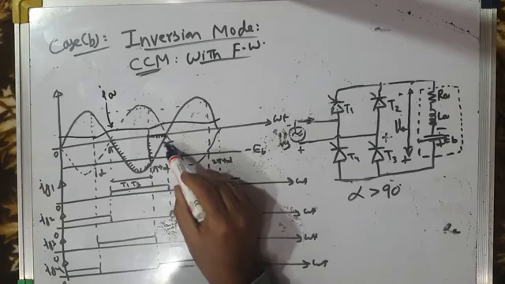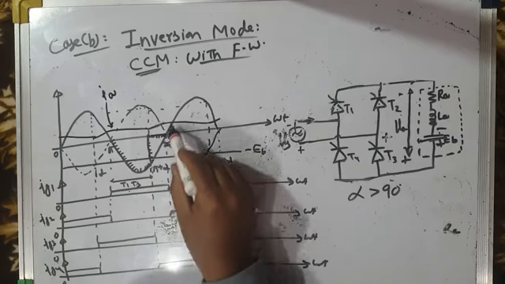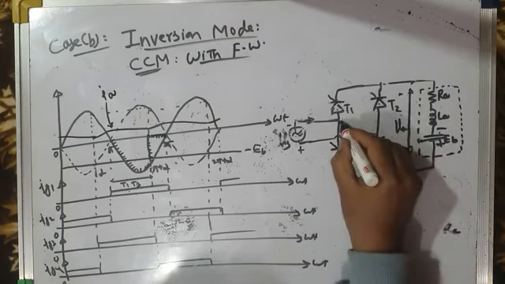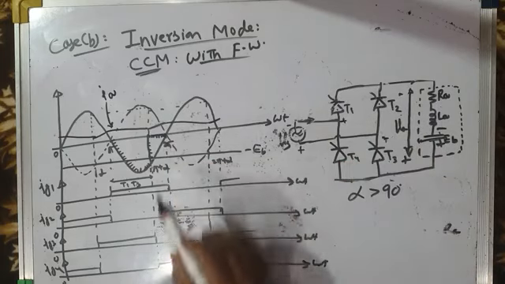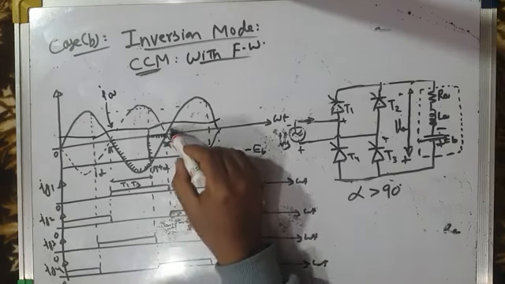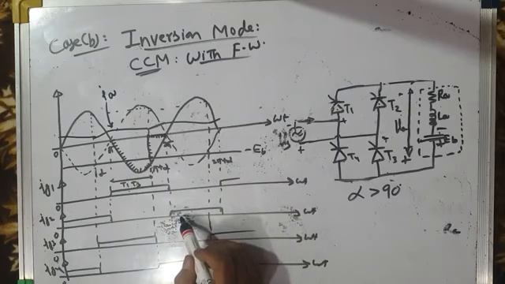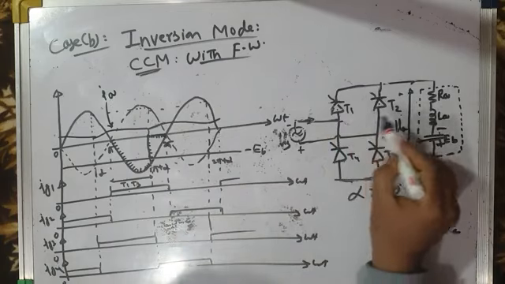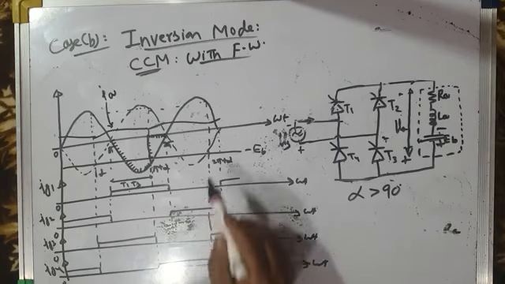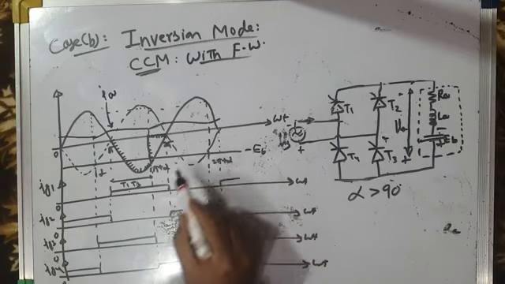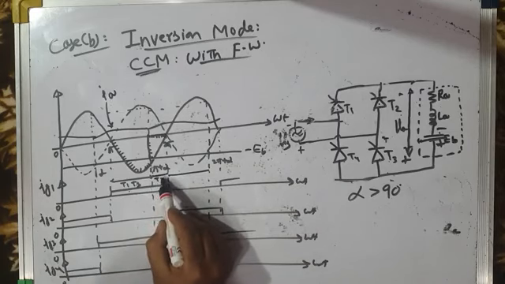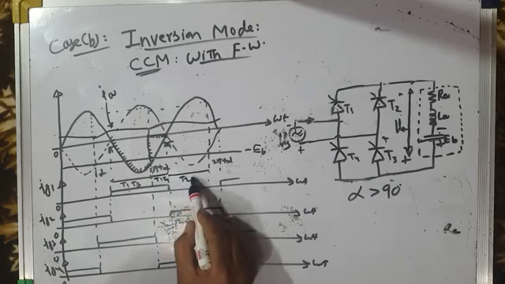अच्छा, then what will happen at 2 pi? 2 pi पे source voltage अब positive हो गई, right? It's plus minus, and which pair of devices is conducting? This is 2 pi. Ig2, this Ig2 is high and Ig4 is high. यहाँ से यहाँ तक 2 और 4 high हो रहा है. Let me first write T1 T4 are high, and then T2 T4 high हो रहे हैं.